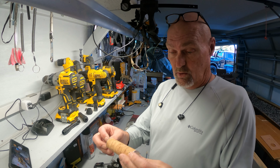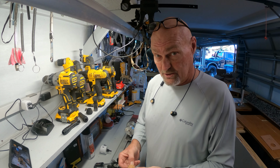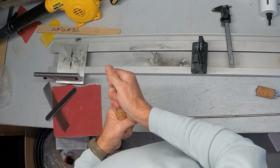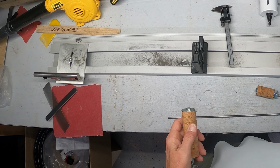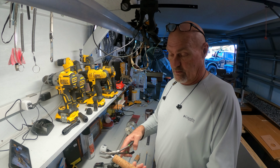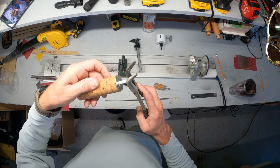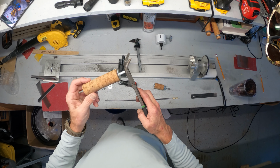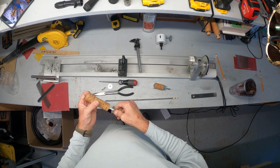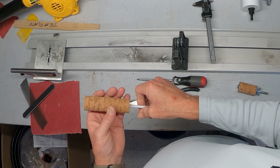All right, first thing we need to do is get them out of our little press we made here. Now this sometimes can be a challenge to do. This one looks like it's going to be a challenge. The easy way to do this is to thread it off. And this is why we put the Teflon tape here, so the glue wouldn't stick to the threads. Okay, we got one off. That took longer than it should have, but it's off.